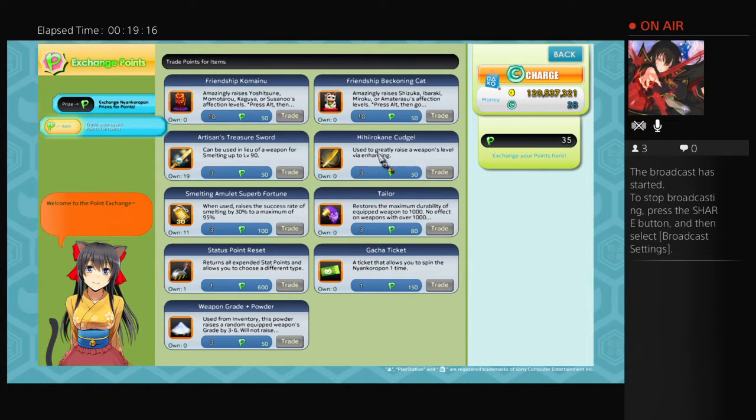Whenever you get Hirokani cudgels or those 50% experience boosts, don't use those. They can all be traded in for a lot of points. So cudgels, and your 50% EXP boosts. Only the 50% EXP boosts can be traded in for points. The 100s and anything else cannot. And these are the only ways to get artisan swords.